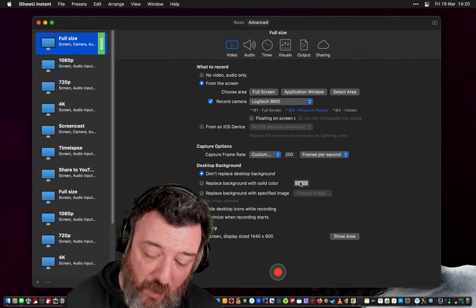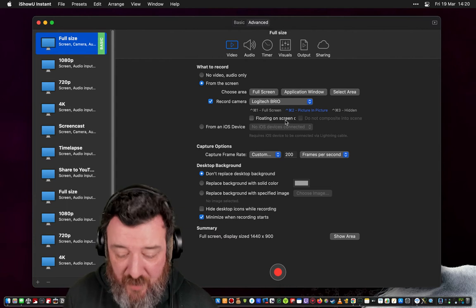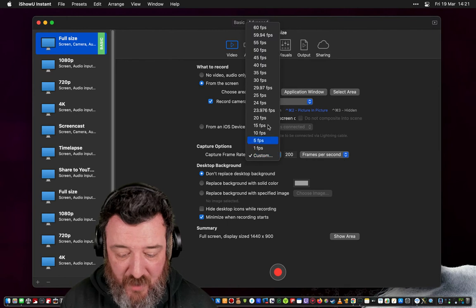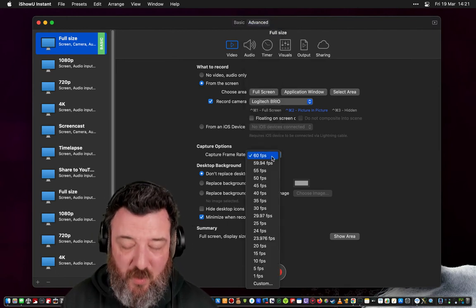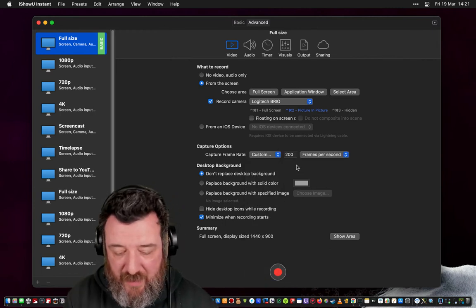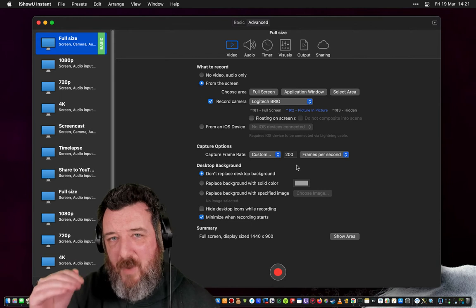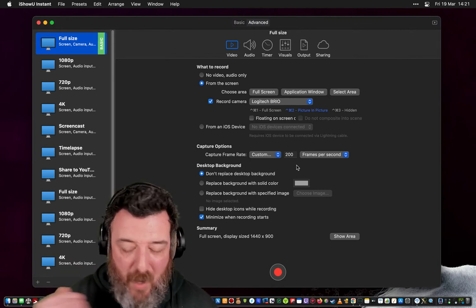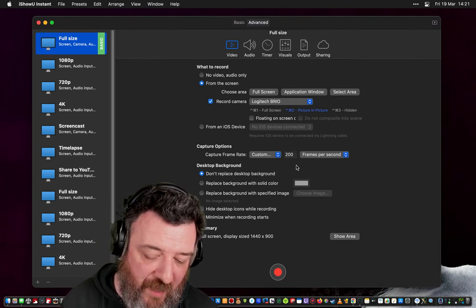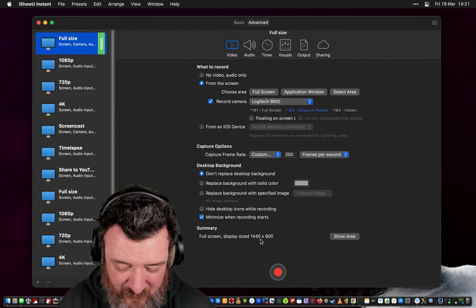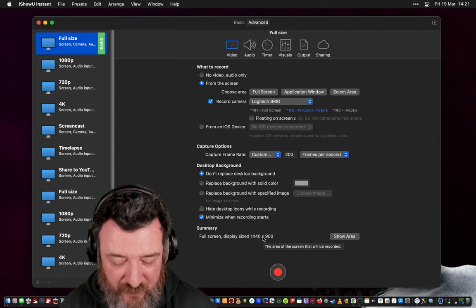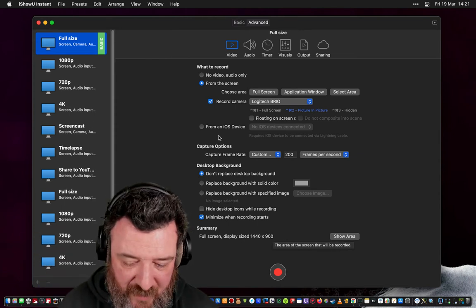So one of the reasons why I got this over ScreenFlow is the ability to capture the input rate as a custom. So you can go right up to 60 FPS, but I actually wanted to see if I can capture higher than that inside of my game. So I've not had much success with it yet in terms of hooking the game. And I think that might be just because of the way that the game runs. It might be better for me to use some kind of HDMI capture and capture it from another display at the highest possible settings. But it also might be because I'm capturing a really weird resolution because my MacBook Air screen is 1440 by 900 unless I use the higher setting for that.